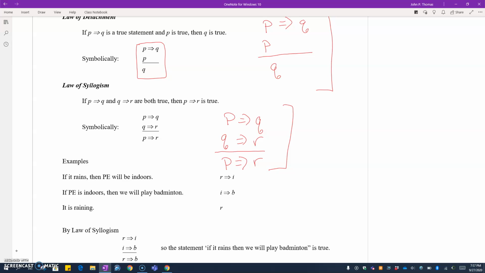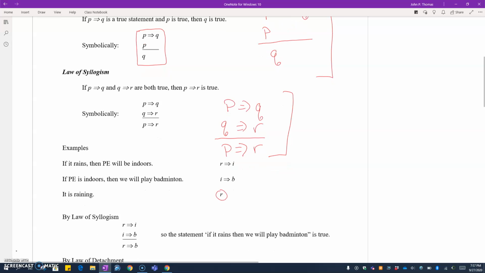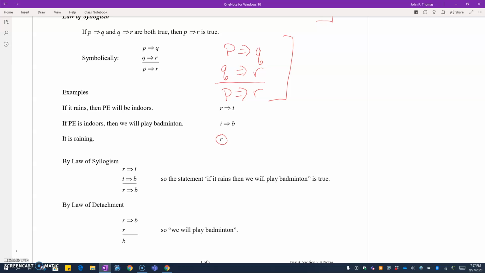Now, it says it's raining. Because it's raining, rain would force this first one, so R goes to I. So when it rains, we can say I happens for sure. But then we know I goes to B, so if I happened, we get B for sure.